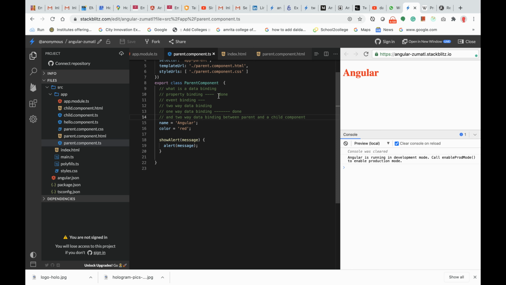So I've also explained what is event binding.